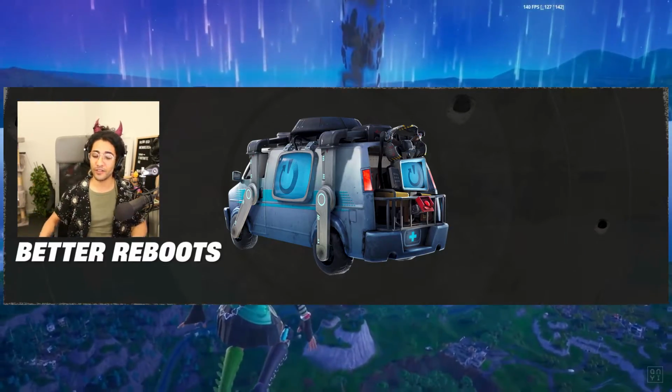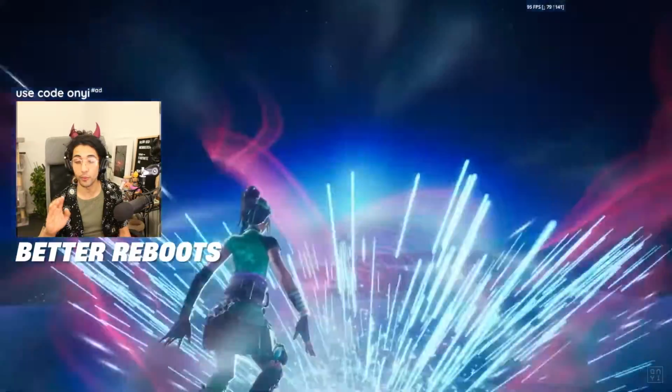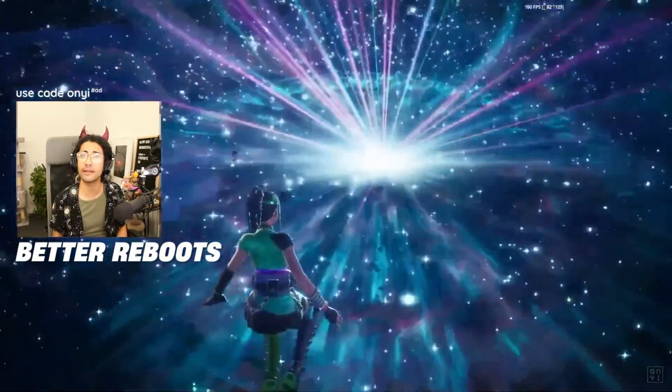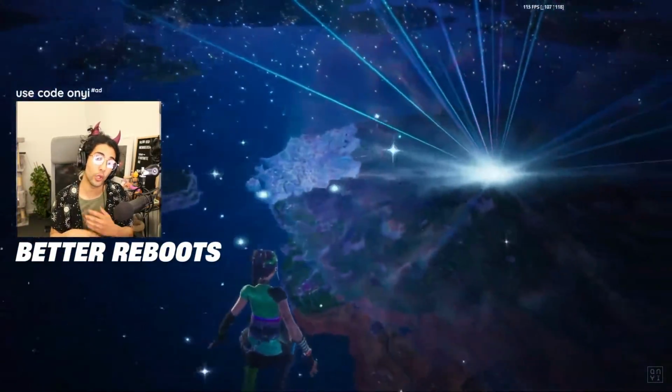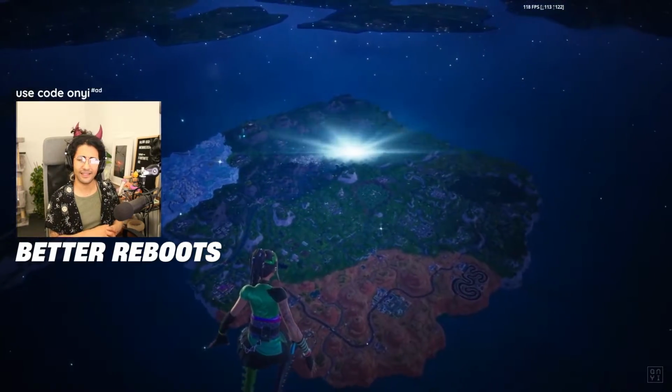Rebooting has changed. You know, before when you went to reboot someone, you'd have to hold the reboot van and you couldn't move and look around. Well, now you can. But when you move around, the reboot will get slower. So it means that the reboot's not going to go off as fast. That's just something to take note of.